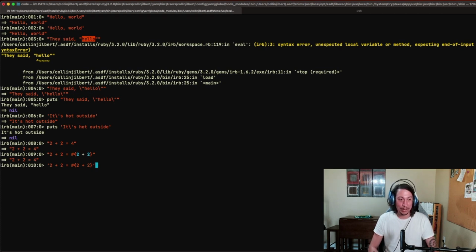Oops, there's a mistake right there. Happens to the best of us. I tend to always use double quotes. So as you can see right there, I accidentally ended it with a double quote when I actually started the string with a single quote. So I need to end it with a single quote. But that's out of habit for me. I'm used to using double quotes. So I'm going to leave that in there so that you can see what happens.